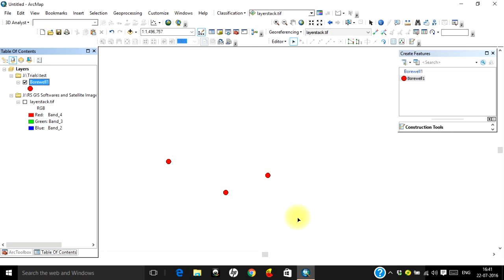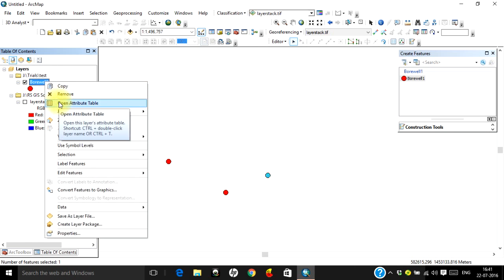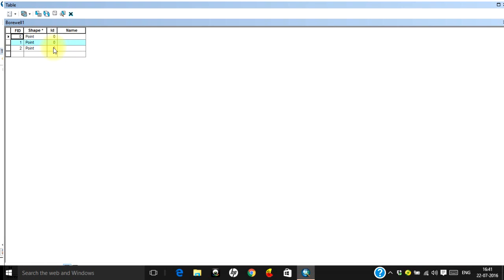Now you can see your points very clearly, and select this button to be able to select a specific feature. Click on that. Now you have selected a feature. Let's go back to the attribute table and see what has happened. Let's open the attribute table and your 1 point is selected, which means whatever you have selected on your screen is highlighted in your attribute table. Let's click on this field and enter name as A. Let's name this borewell as A, the other borewell as B, then another borewell as C.